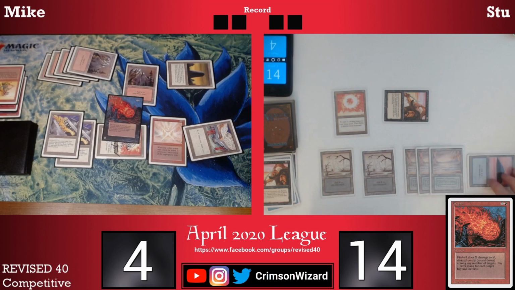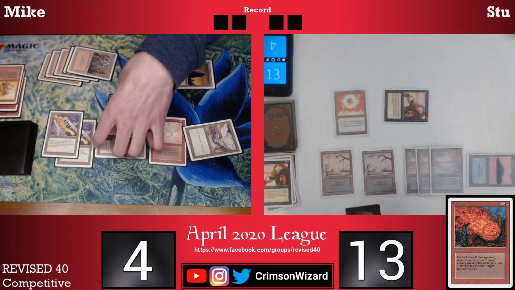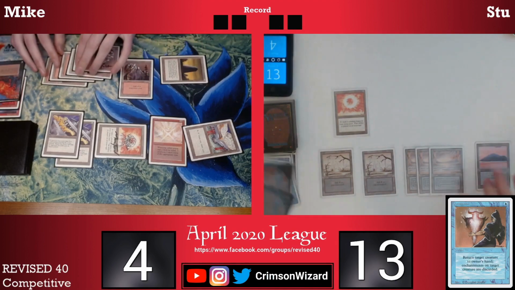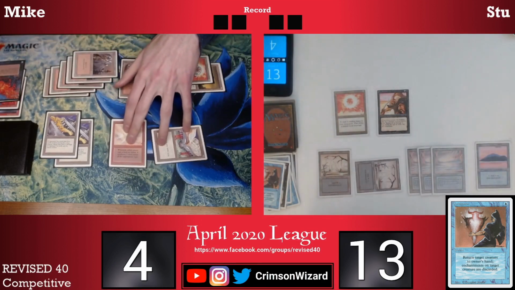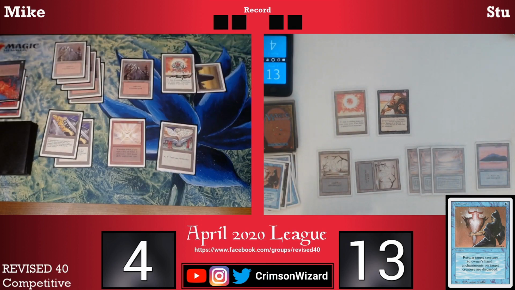Fireball takes care of the Urk Raiders if it resolves, but it looks like Stu does have a counterspell. Oh no, he has an Unsummon. Unsummon returns the Urk Raiders to his hand, so that he can replay it next turn, and he takes 1 damage from Mana Burn. Remember, Revised 40 does still play with that kind of outdated rule. So Stu recasts his Urk Raiders and passes the turn back.